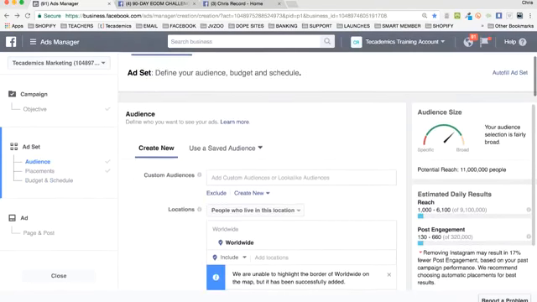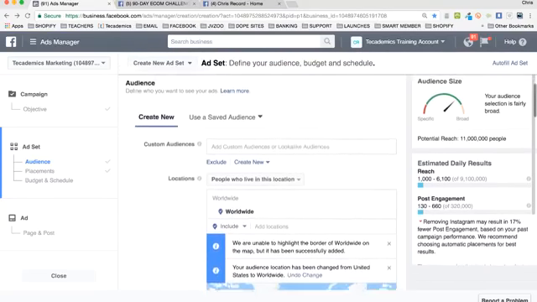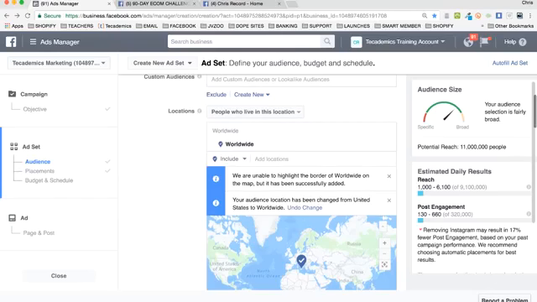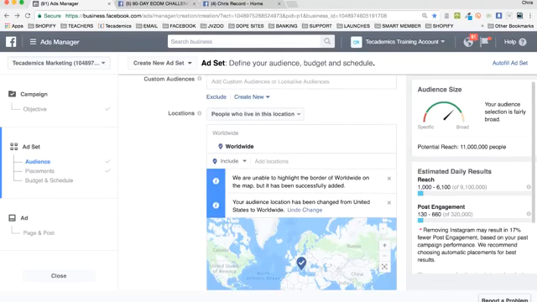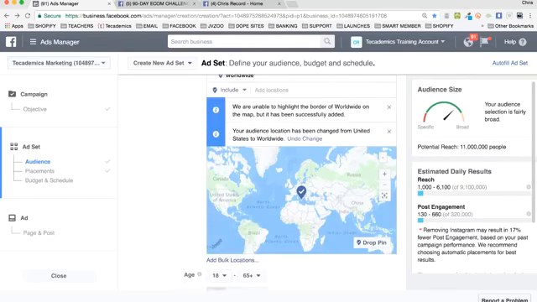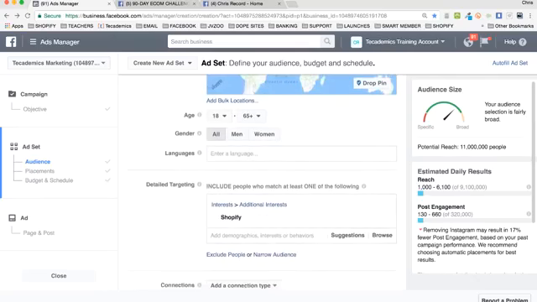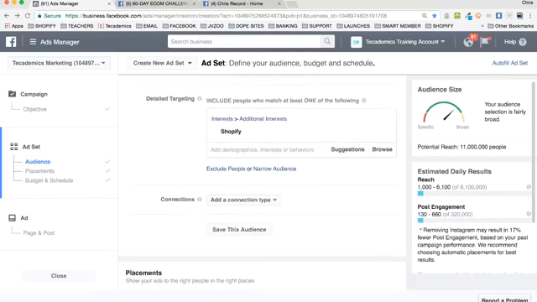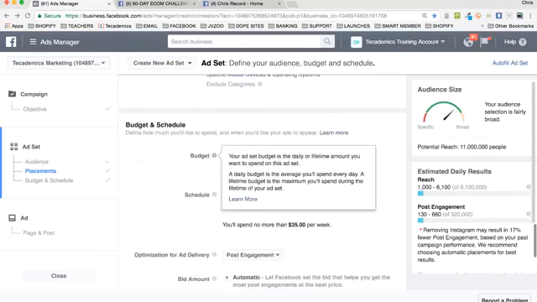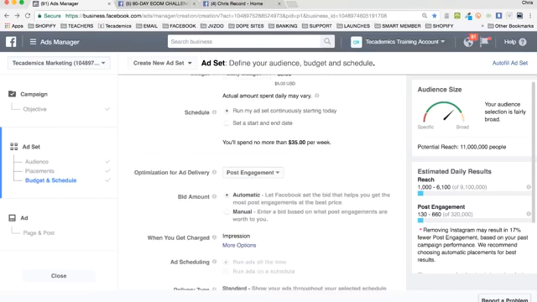Okay, so let's review. My objective is page post engagement. I'm trying to get a lot of views, likes, shares, comments. So I'm choosing worldwide since I don't care about sales. And you guys might say, why am I spending $5 if I don't care about sales? Because I'm going to basically boost the popularity of the post and then I'm going to run separate ads to sell. So I'm targeting worldwide, all ages, all genders, people interested in Shopify, and I'm only showing it to mobile newsfeed. So it's only going to show to people on Facebook in their mobile newsfeed. $5 a day. Don't change anything else.